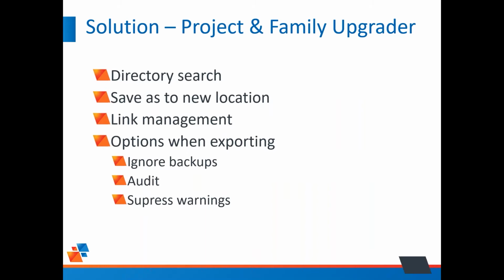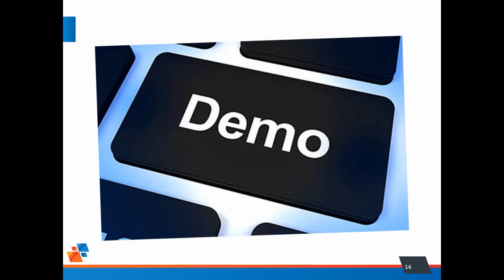So here again, you have a directory search within your whole system as needed. You could save your new upgraded files to new locations. Link management, so if there are any links within the project files, they also can be saved to new locations and also upgraded if needed. Options when exporting, you could ignore backups, audit, and suppress warnings. So now back to our demo.